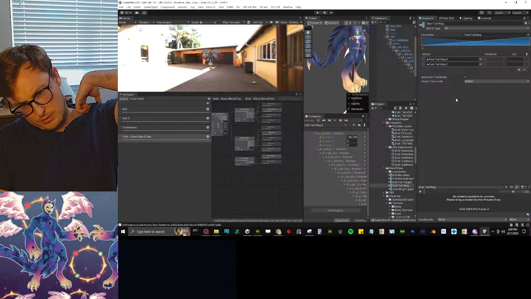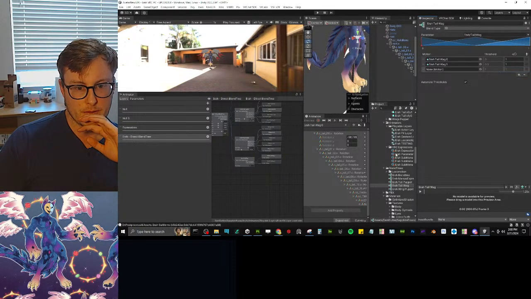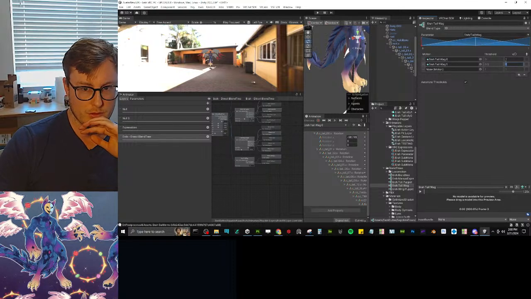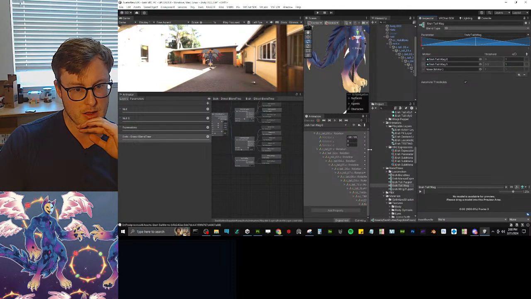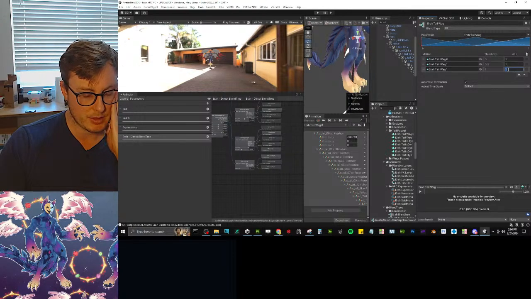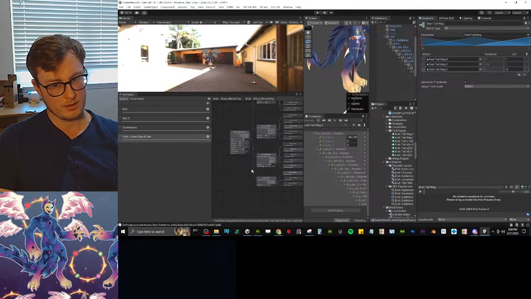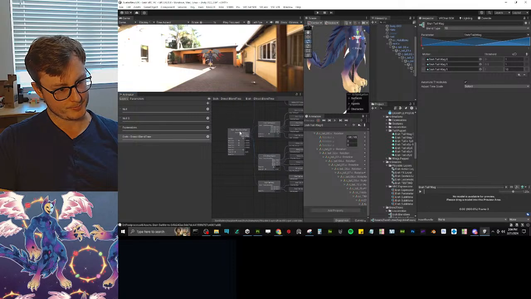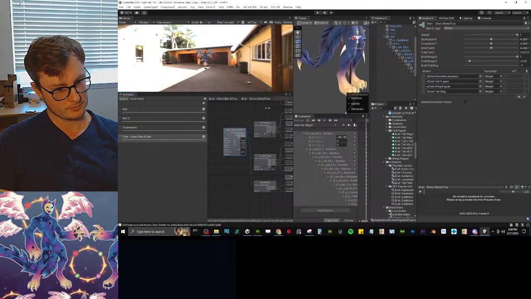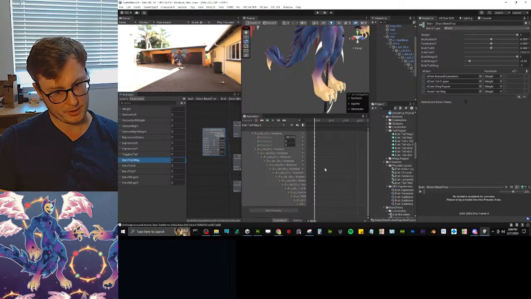Actually, we'll do something a little different. We'll make one more motion field. Set this one to where the threshold, perfect, threshold's already there. We'll drop in era tail wag 1, but change the speed so it's 10 times faster. Okay. Then, jeez, so many things. Take her tail wag.